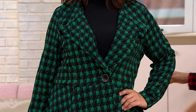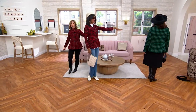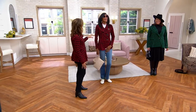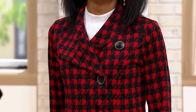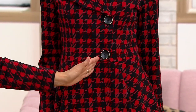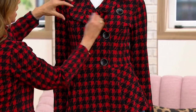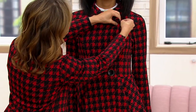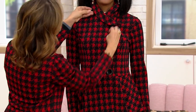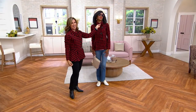Look at Katia — oh my goodness, with a pair of jeans! You both look gorgeous. Fabulous with that mock neck — oh my goodness, sensational! Look at the button detail — how these buttons work. I love that you left the top one open. You can close it up too, and look at that. You have a very Parisian look!